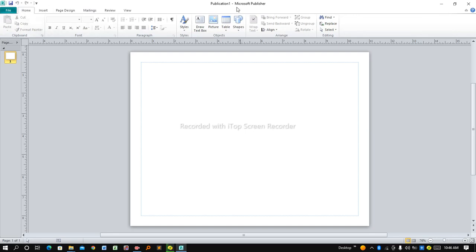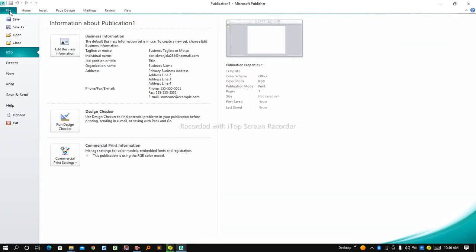So Publisher also has different tabs, starting with the File tab. This is where you can save your work and open a new work. You can view recent files that you've done. You can open a new publisher file. You can print, you can save your work and send or share it with someone. Then you can seek help too, using that on the File tab.